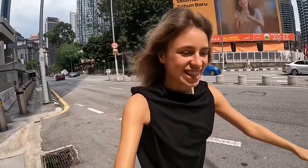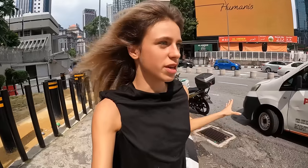And surrounding the Petronas Towers, there are a lot of guys with cameras who offer a photo shoot in front of the Petronas Towers, and there are a lot of them, really, a huge amount of guys offering a photo shoot. And I don't need it because I have my own camera, and yeah, it's my first video on my own camera because before I shot it on Danny's camera. And today, as I said, it's my birthday, so it was my birthday present.